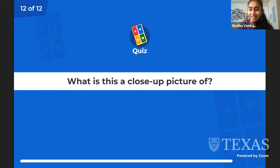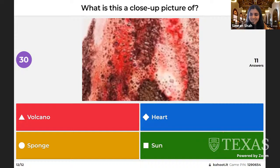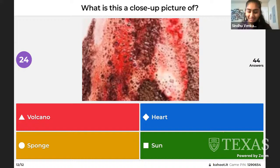All right, we're starting our last question. It's getting close. Oh, wow. That picture could actually be a lot of things. It's a tricky one. And we're out of time. What was it? It was the volcano. Y'all did a very good job on that question.